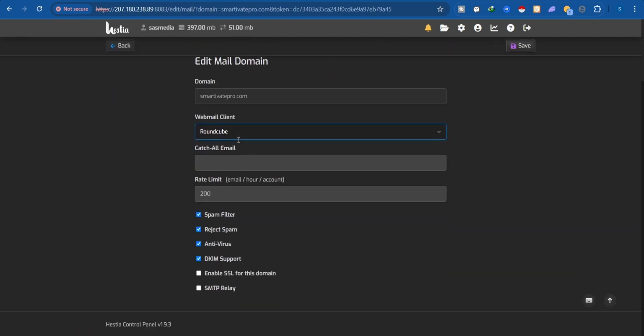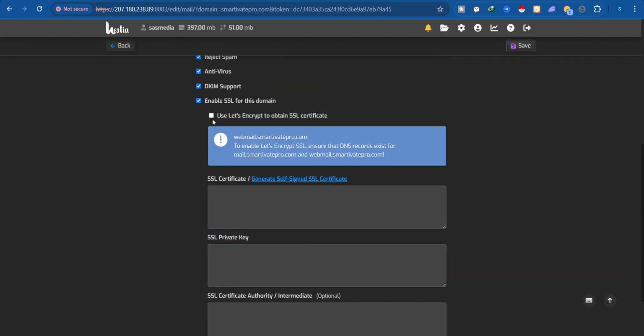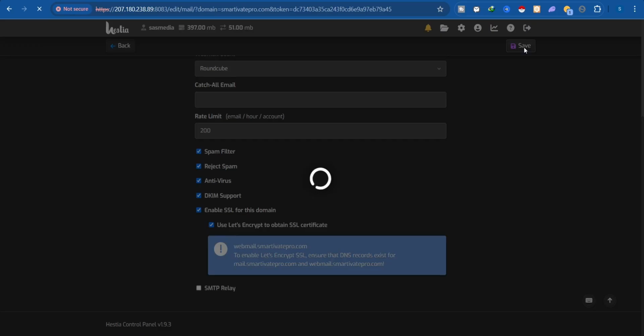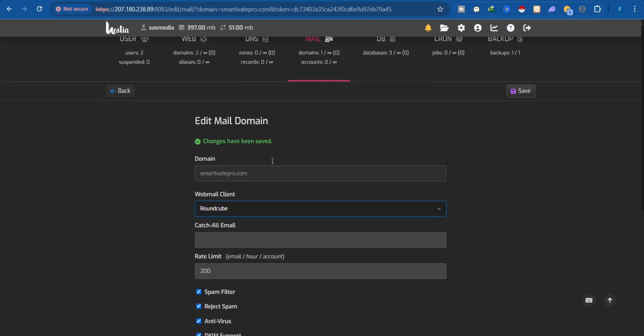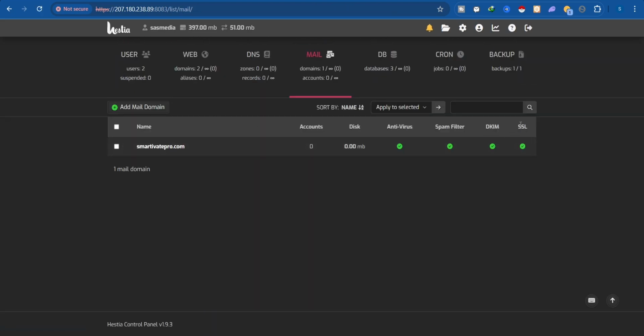Then scroll down and click on enable SSL for this domain. Let's click on use Let's Encrypt and click on save. As you can see, changes have been made. Now let's click back and you can see that SSL has been checked. Now let's go back and click on this plus sign.